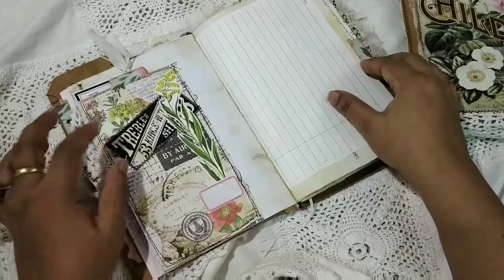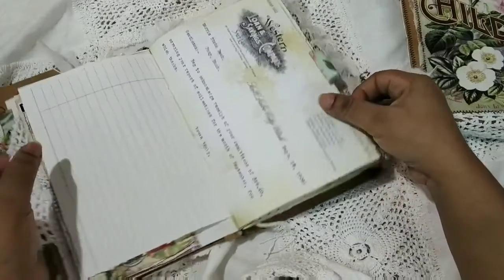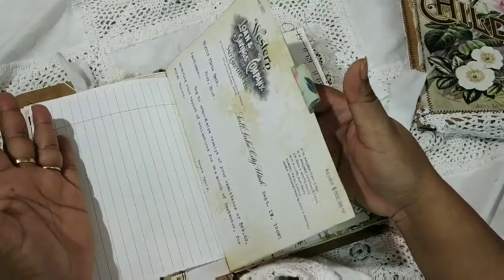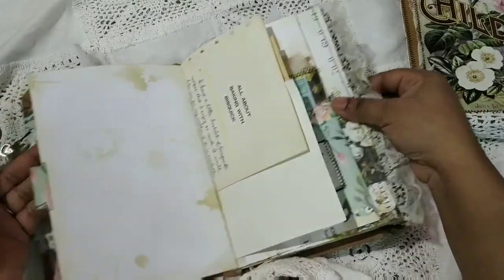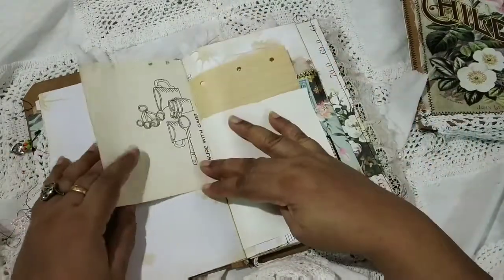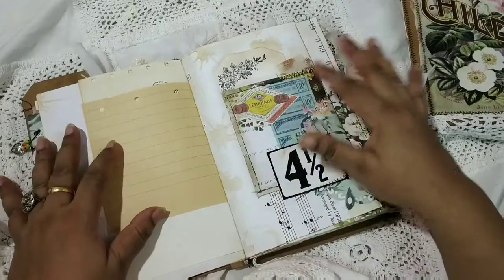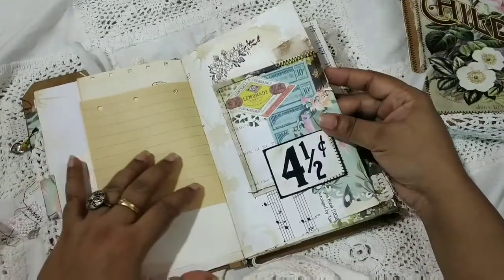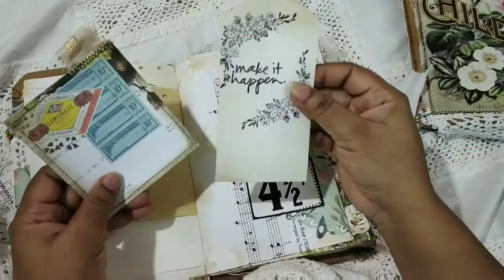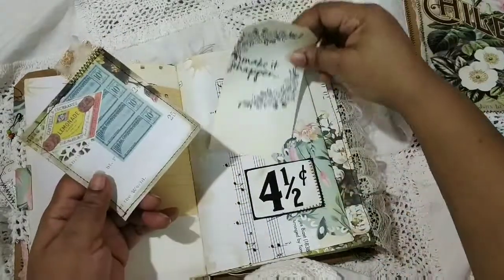Okay, so that's that. And as you can see, it's a lot of things going on over here. This is a printable ephemera that I had. This is from Old Design Shop, and I've just distressed it a little bit. Some tab, and this is a vintage recipe book that I've added, and then some vintage papers that I had. A lot of vintage elements are there in this journal, both the journals. So here I have some more tags and journal cards that you can use. These are handmade ones that I've stamped.